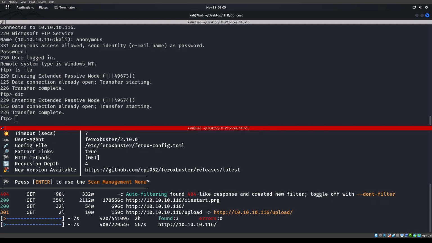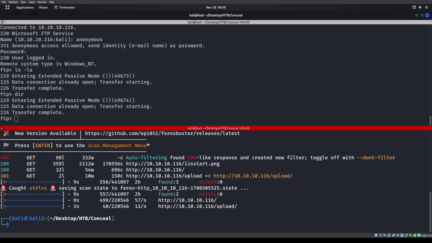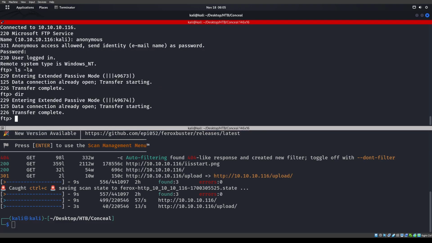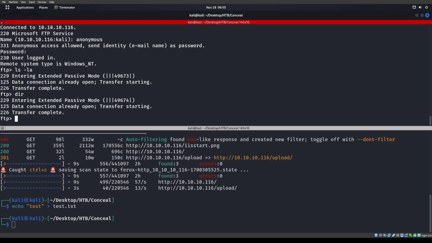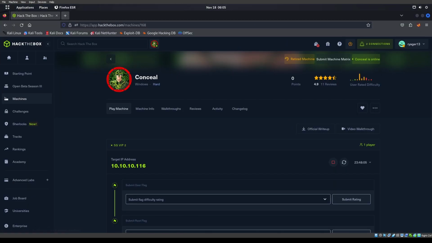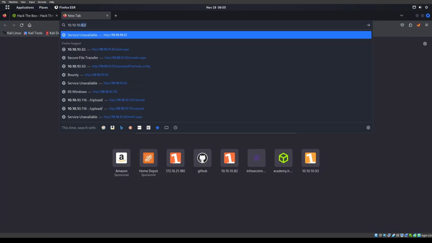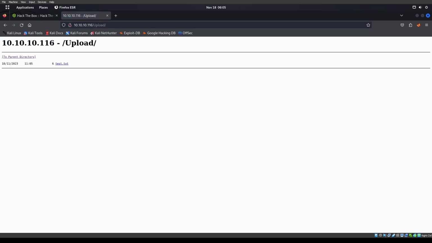All right, we do see that this is obviously IIS, and we have this upload feature. When I saw this upload feature, I realized there's nothing in the FTP, but we can get into it. There's an upload feature. Let's go ahead and echo test into test.txt, and do a put test.txt, right? Let's head over here to 10.10.10.116/upload. And there's test.txt. So we can upload stuff into there.